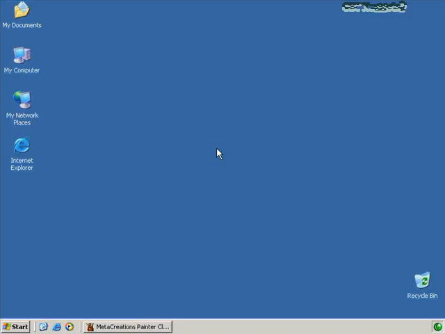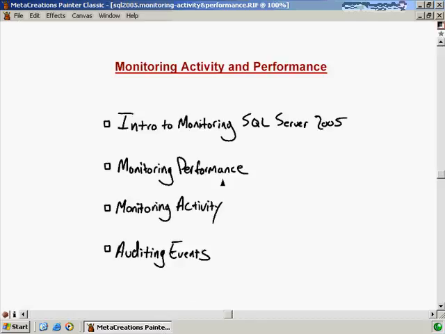Monitoring activity and performance. All right, so what we're talking about in this video is troubleshooting, becoming master troubleshooters, because the better we are able to troubleshoot something, the faster we'll be able to solve problems, which will, of course, save us more time for ourselves, and we'll also look like heroes in everyone's eyes because, of course, we have all the answers.